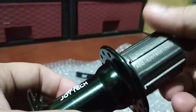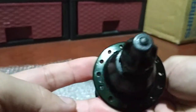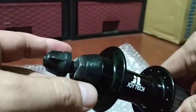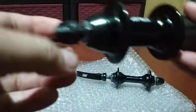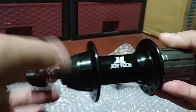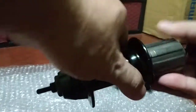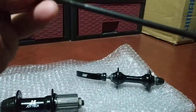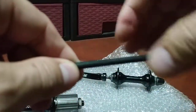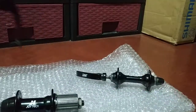It's not really loud. By the way, this is a cup and cone ball bearing, so it's also like Shimano. So 28 holes for the rear and 28 holes up front. So let's check if we can test fit a 10 speed cassette or cogs. I'm gonna remove the skewer first. So the skewer is also made of steel. This is an entry level road bike or folding bike hubs, Joytech.